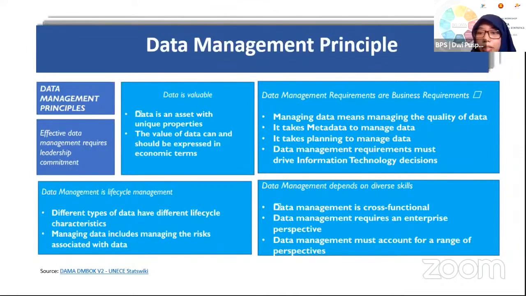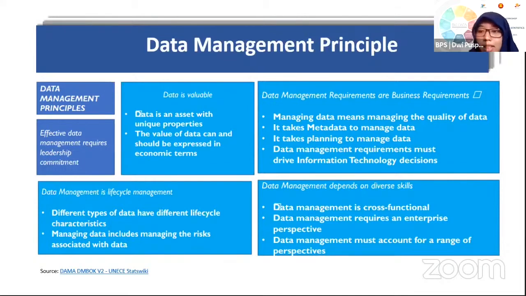So if you remember from the previous explanation, there are the business process layer and then the data layers. From business process, business requirement, we derive the data management requirement, and then from that we derive the information technology requirements. So from the data, we can identify what kind of technology we need in order to manage that.